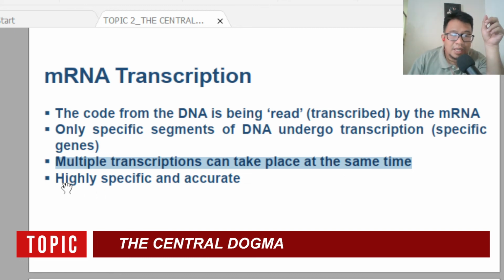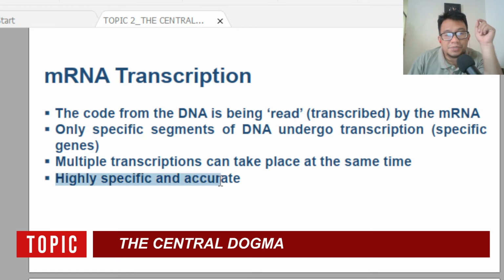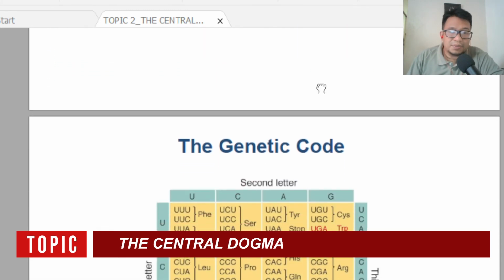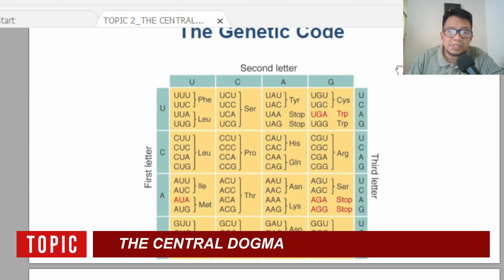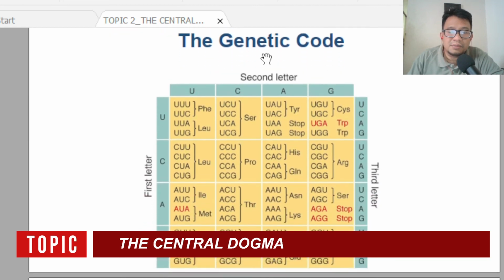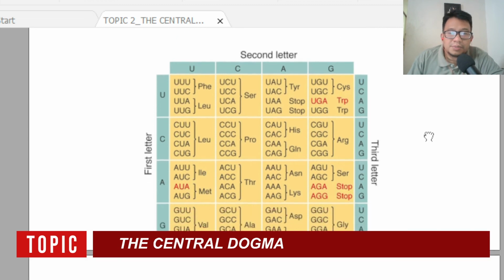Okay? And just like the replication, transcription must also be specific and accurate. So kung unsa ra gitoy message sa DNA, maora pod gito ang iyahang kuaon. Okay? So this is just a revisit sa genetic code. I don't worry, I'm not going to include this one. Okay? So if you are familiar with this genetic code, then that's much better.